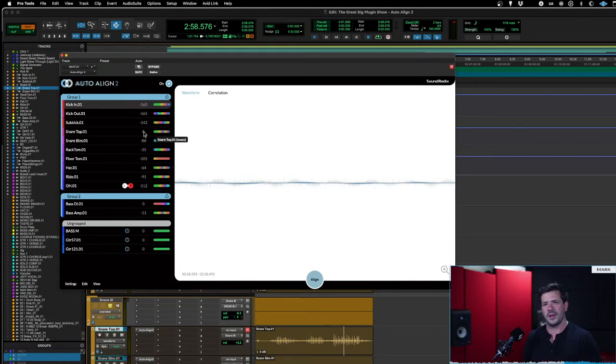One important thing to point out here, if we look at the numbers, we see timing shift on all of the kick mics and then no timing shift on the snare top mic. And that's because Auto Align looked at the signal and it said, we think that the snare is probably the thing that you want in focus. You have the ability to decide that yourself, it just naturally wants to do that for you.